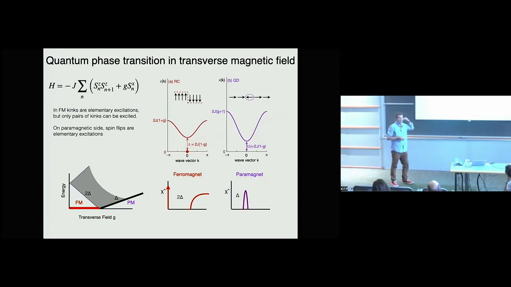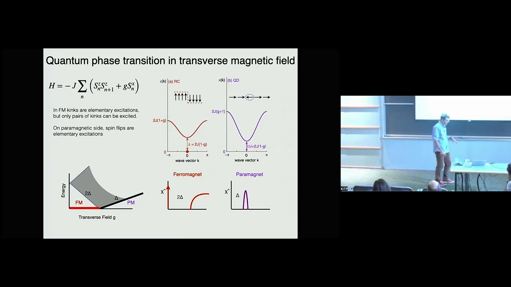And so as I said, quantum phase transitions are characterized by this collapse of energy scales in their phase transitions. But what you expect in the transverse field Ising case is this gap which closes twice as fast on the ferro side as it does on the para side. Okay? The other thing that you would expect is that on the ferro side you have kind of a broad continuum of excitations, because there are many K, minus K pairs you could make of these domain walls, whereas you get a sharp peak on the paramagnetic side.